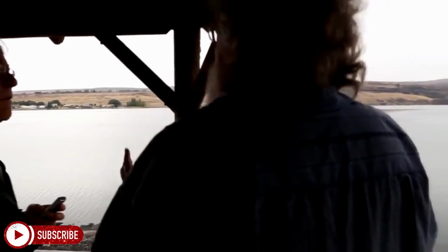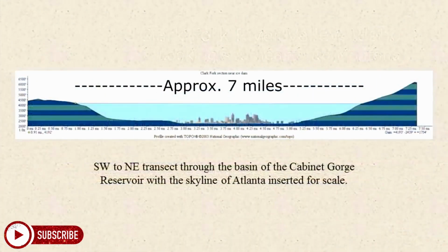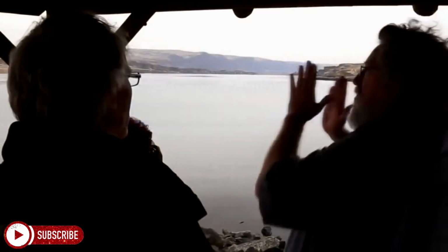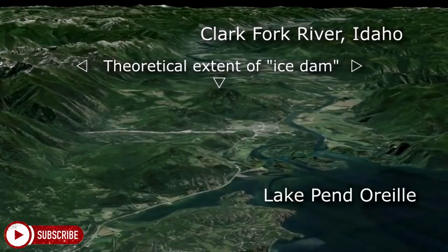That concept applies very much to the idea of the glacial dam, because in the glacial dam, where we will be passing through the Clark Fork Valley, the base of the channel of the valley is 5 miles, and the height, where the water level was, is 7 miles. So the wetted perimeter is probably 9 or 10 miles. By implication, you had to have 9 or 10 miles of perfect seal between the ice and the substrate. It's calling for a lot.